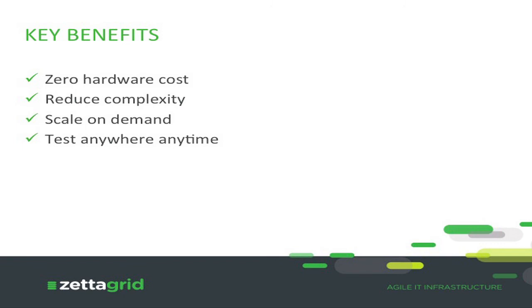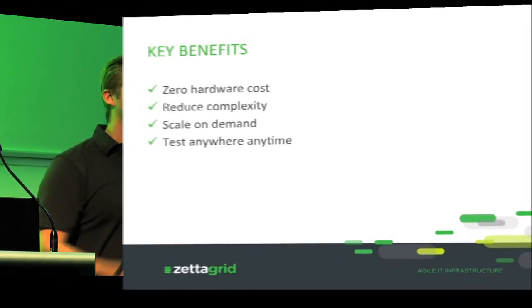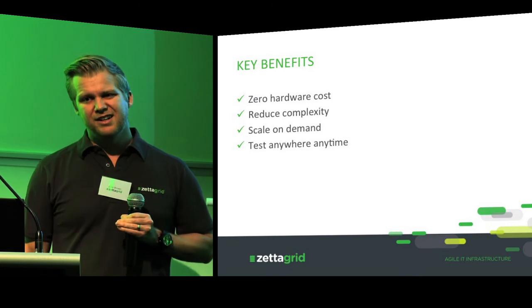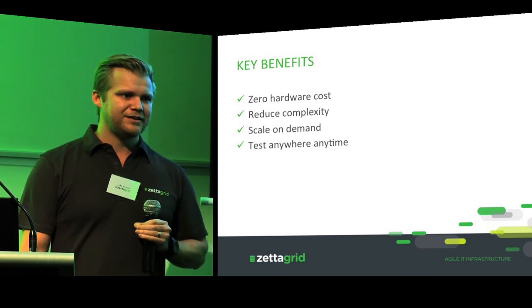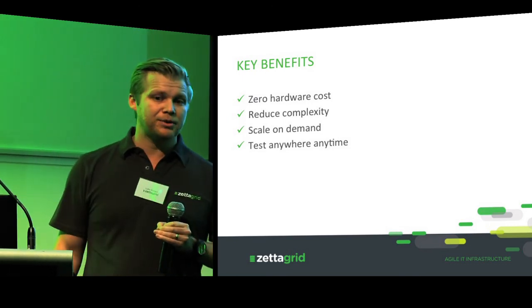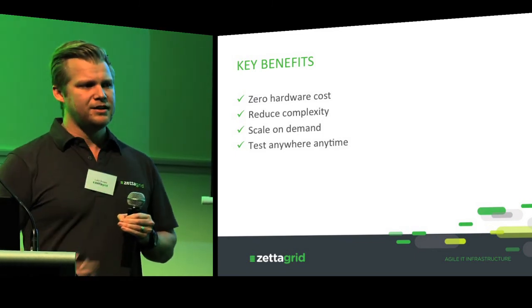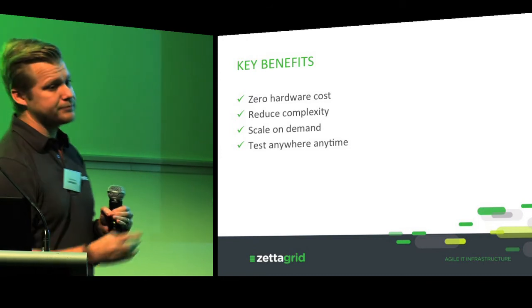That really is a big one for people who, A, don't want to spend the money or the capital on getting a new data centre or having an off-site data centre, or they're in a refresh cycle now and they know that their NetApp SAN in their recovery site is about 7 years old and they're just crossing their fingers for the last couple of years that they haven't had to use it, but they know they need to refresh it and they know they need to do something. This is going to give you an option to do that.